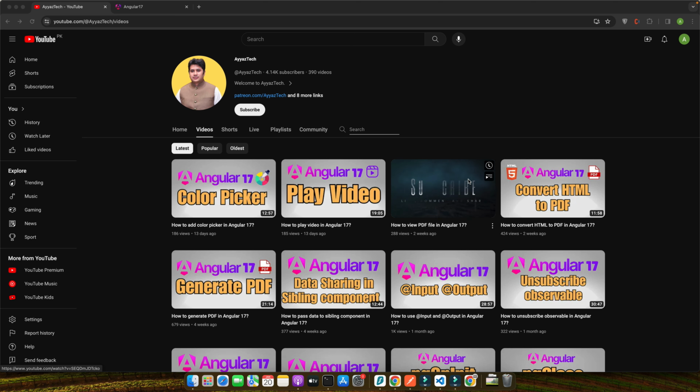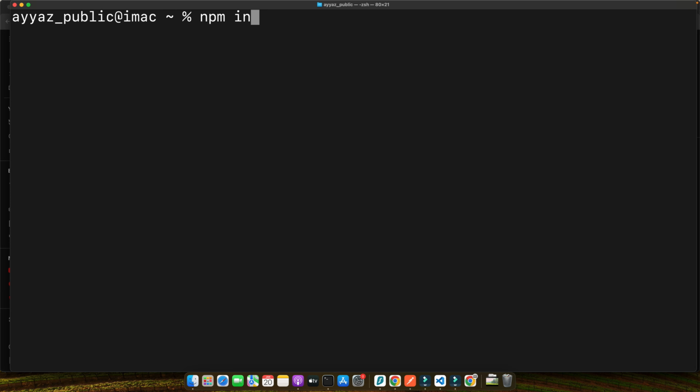With Node.js and NPM ready, open your terminal or command prompt. We'll start by installing the Angular CLI, which is the command line interface for Angular. This tool helps us create projects, generate application code, and perform a variety of ongoing development tasks. To install it, just type this command in your terminal: npm install -g @angular/cli. This command installs the Angular CLI globally on your machine, making it accessible from any directory.